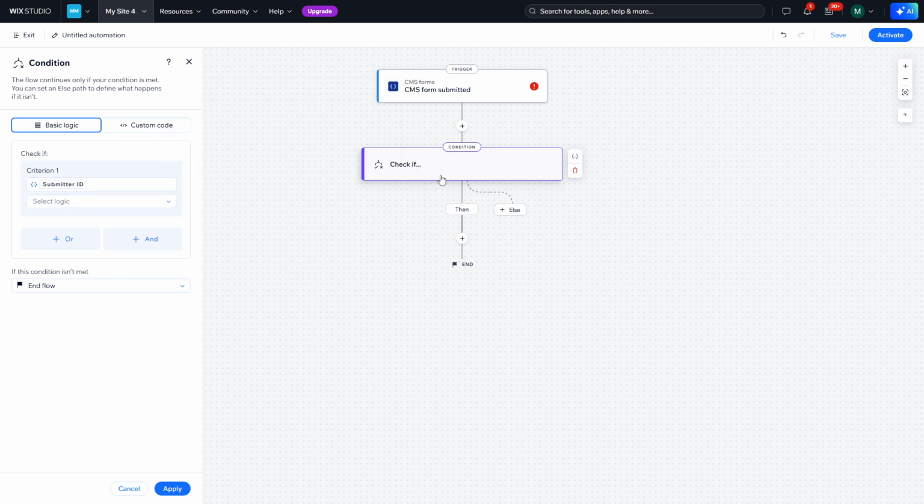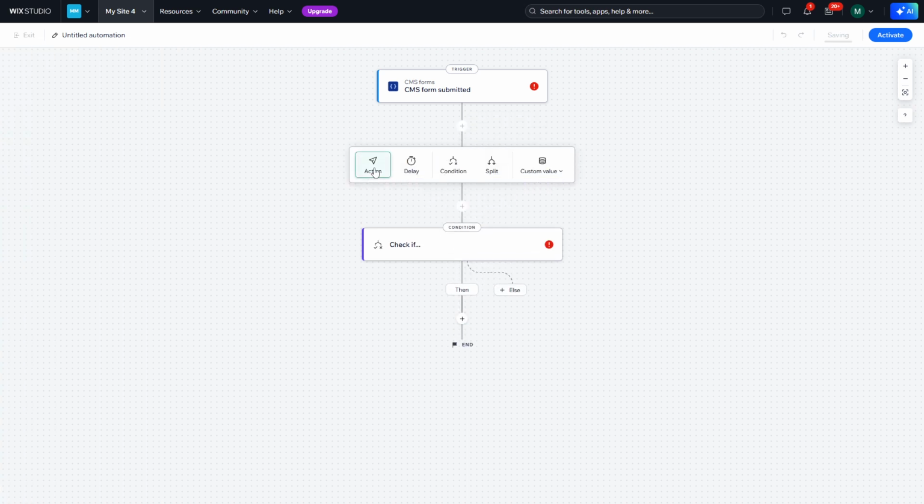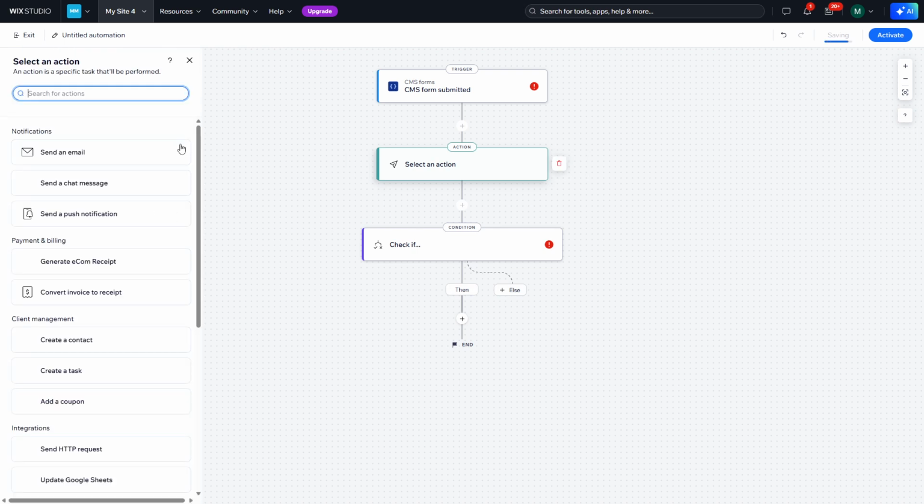Finally, it's time to define the actions that follow your conditions. This part is where you decide what the automation should do based on the calculations or criteria you've set. You might have it create a new task for one of your team members or send out an email to keep everyone in the loop. The possibilities are vast, and you should tailor them to fit your specific needs.